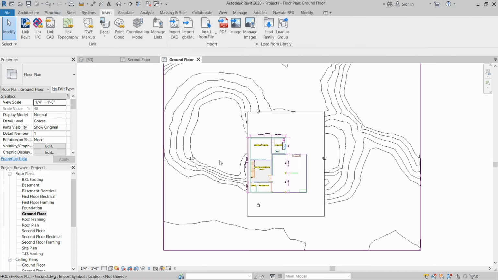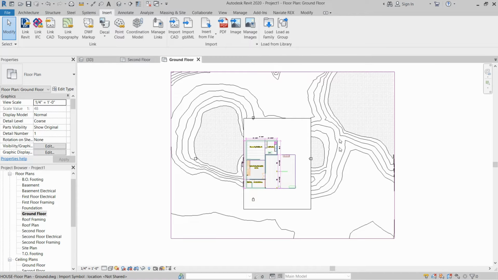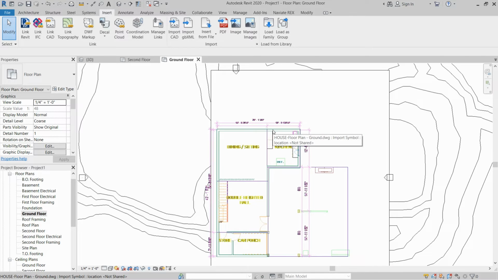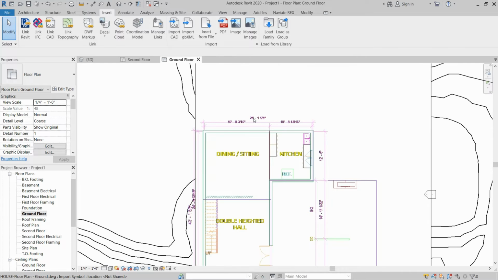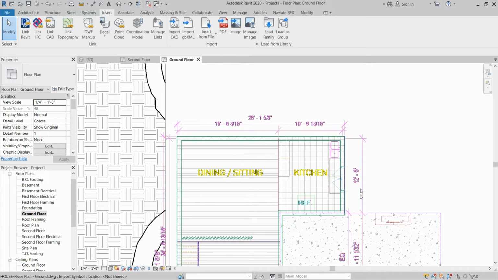So the drawing is imported, as you can see, along with all the essential information, lines and dimensions, which are preserved, and the colors are also preserved from the AutoCAD file, and it is imported inside the Revit file. Now this import, which is actually a Link CAD, if you go to the AutoCAD file and change some positions of lines or some dimensions, then this will be automatically changed inside the Revit project.